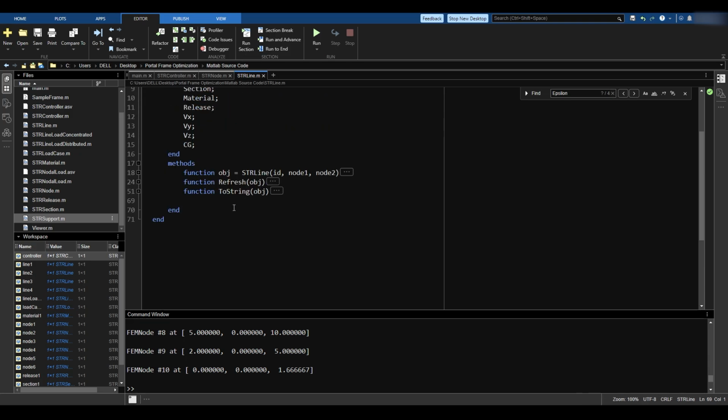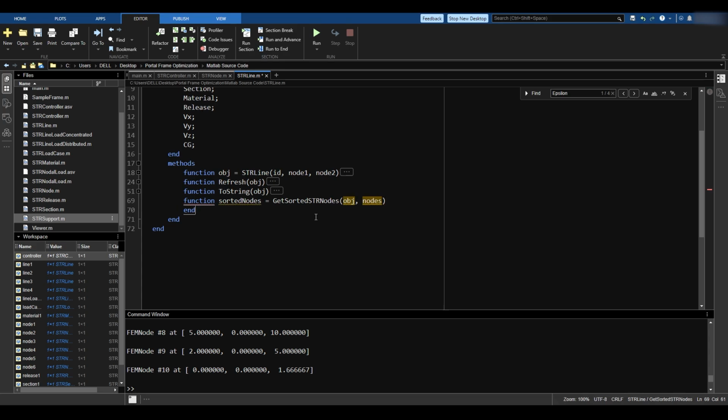So here, in what it can do, I'm going to add a new thing. And I'm going to tell it: function sortedNodes equals getSortedSTRNodes, and for it, I'm going to ask it to give me the object, which is something usual, and to give me all the nodes.